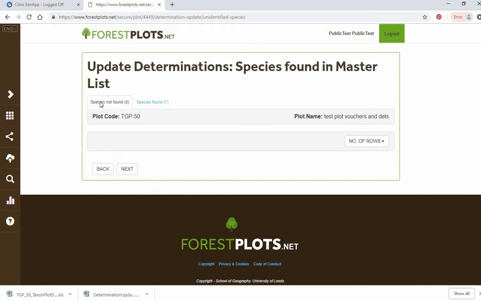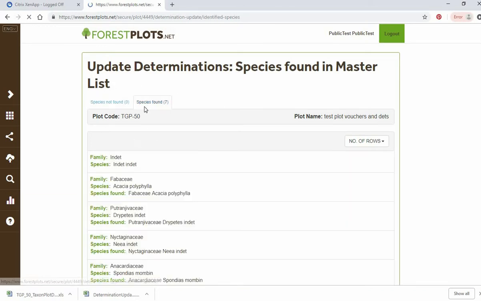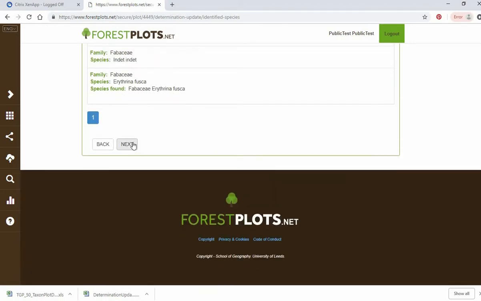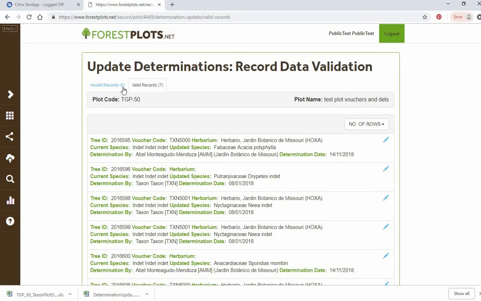Any that appear here in species not found, you need to check the spelling, check that they're a real determination, check the formatting of your file, and if it really is a new species that isn't yet in forestplots.net, you would need to email us admin@forestplots.net and we can add them to the master species list for you. In this case, everything's found, so click next.